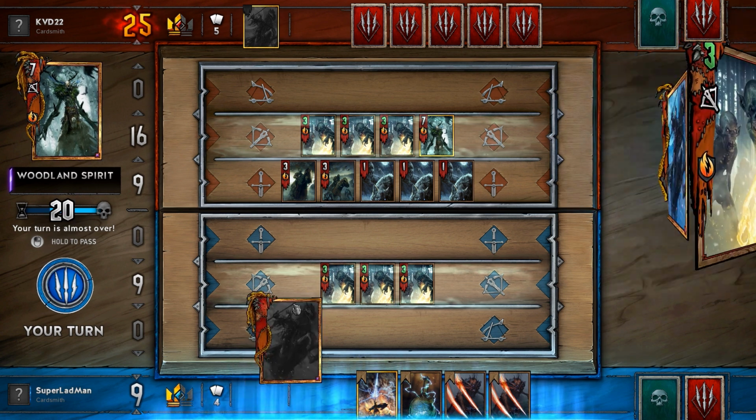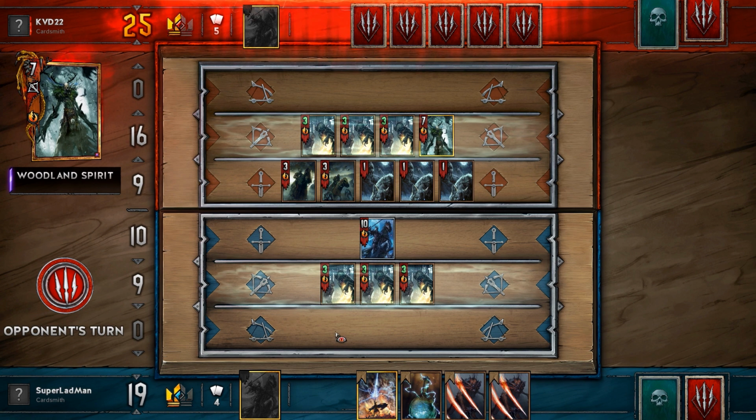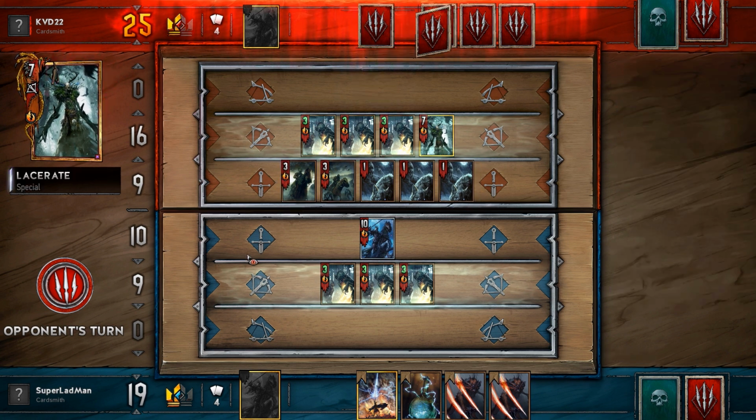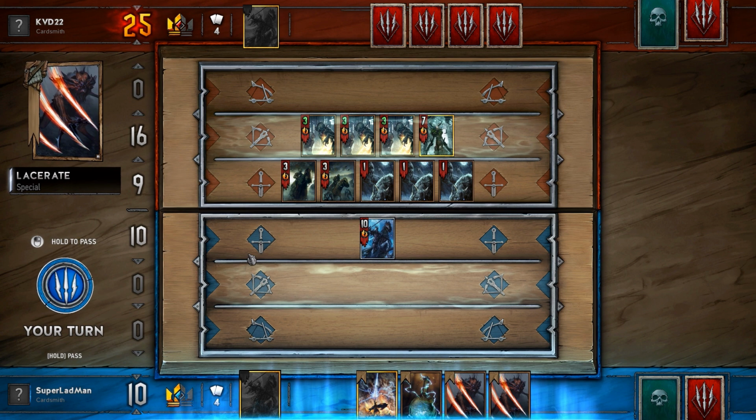We're going to go Aerodane on the front. Immune to frost, so all of our weather shenanigans are not going to hurt him. And neither are his, if he has any. Lacerates our backboard, and this is what we wanted, essentially.